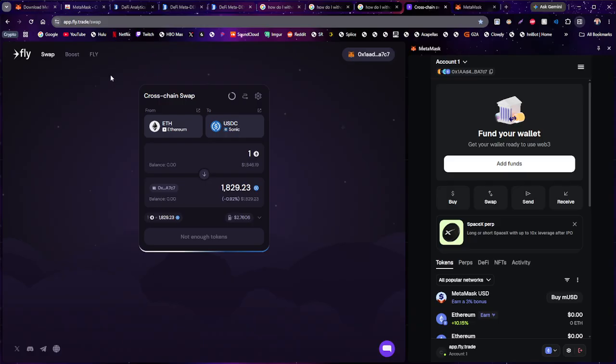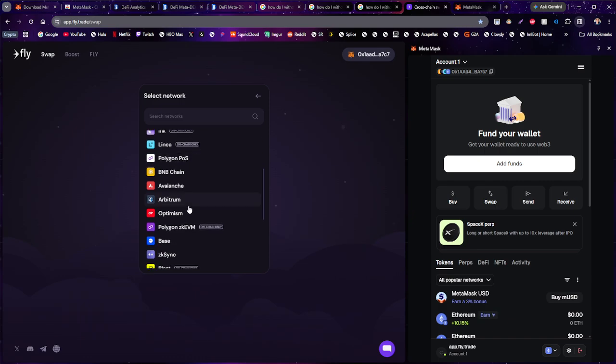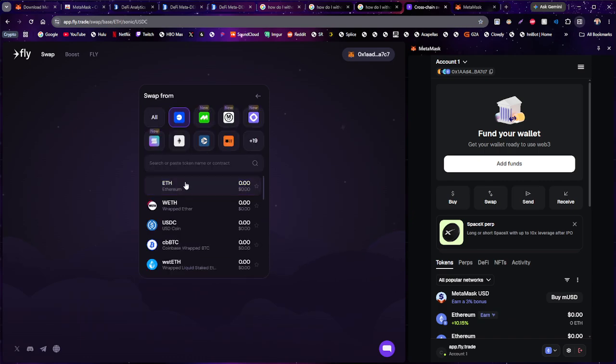I recommend using app.fly.trade on your computer and not your app. So if you did have to transfer between Sonic and Ethereum, you'd probably want a computer. But so I'll show you how you do that. So let's say you use the Base network and you bought Ethereum.